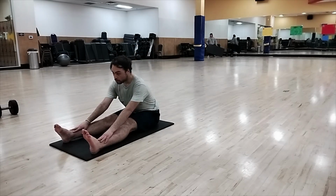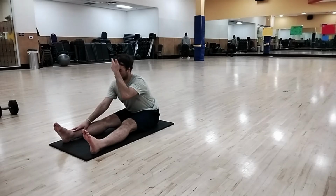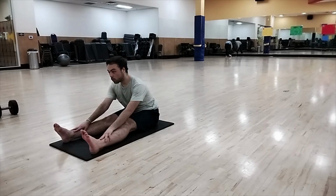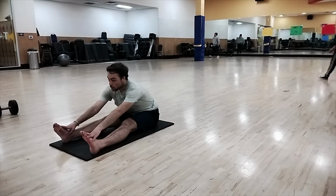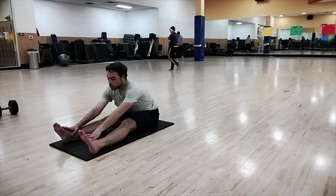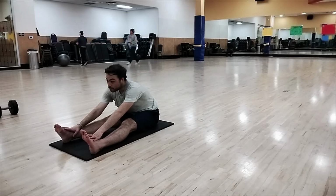So we're just gonna start with stretching all the way down to our toes as much as we can. The main thing you want to focus on is making sure your back is straight, because if you're bending your back, you're doing a disservice to your body. So go ahead and try to make sure that you're stretching as much as you can. Take your time. Eventually you'll get to your toes. If you can't get there when you're starting out, you'll get there eventually.